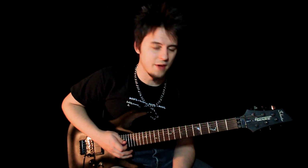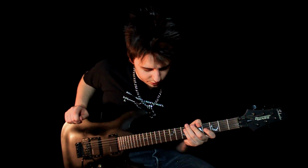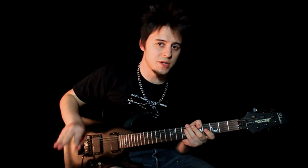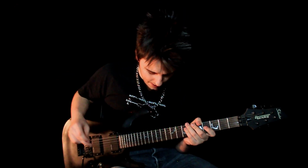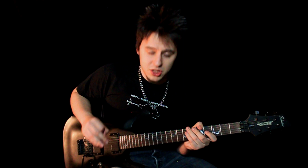So there's that. Now let me show you some of the verse stuff a little bit up close. You'll notice that it's pretty much the same idea every verse. The rhythms change depending on the lyrics. I tried to keep it as close to the lyrical rhythm as I could, so you'll see that in the tab. I'm going to show you the first verse because that's pretty much all you need, you just adapt it.